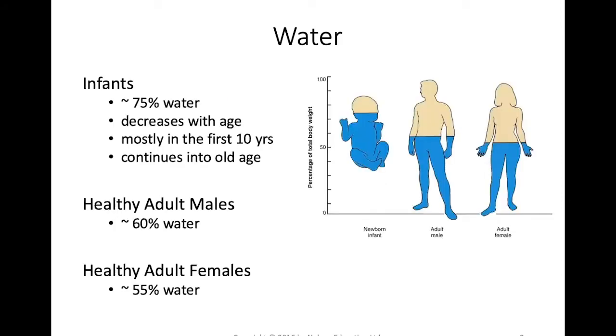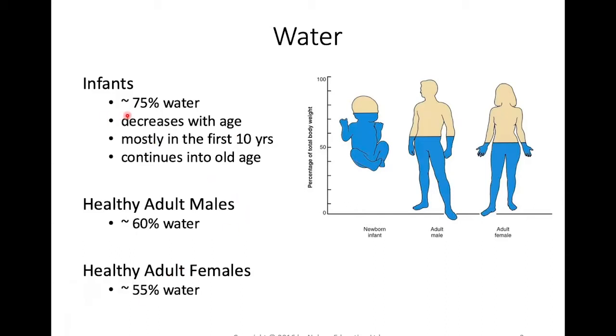So total body water, as I mentioned, in an average healthy adult male, you're looking at about 60%, and in the adult female, about 55%. And one of the reasons there, I just actually alluded to, we were talking about adipose tissue and how it has a much lower total composition of water. In females, females have breast tissue, and breast tissue is primarily fatty tissue, and so that makes up that difference. So because there is a higher proportion of fatty tissue in the female body compared to males, females have roughly 55% of their body composition made of water, whereas adult males have about 60% of their total body composition made of water.